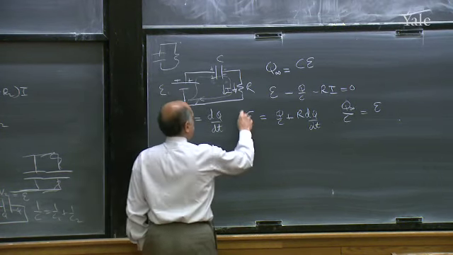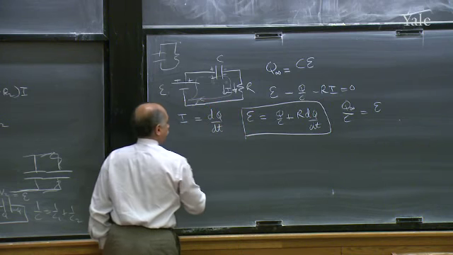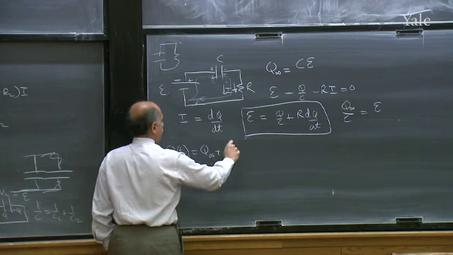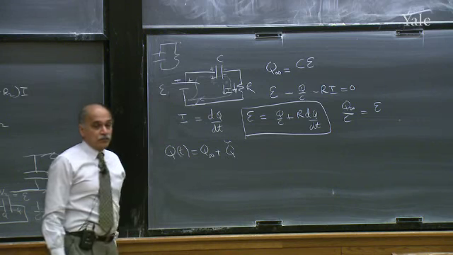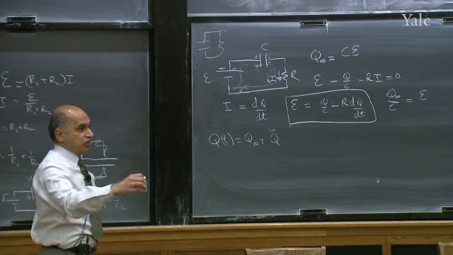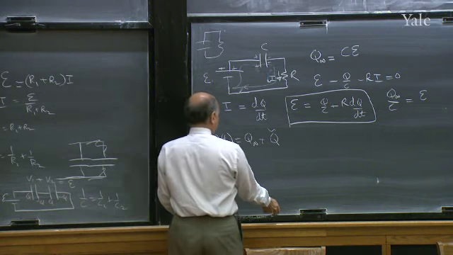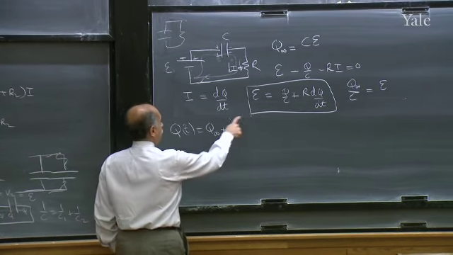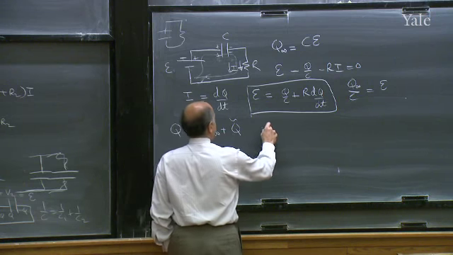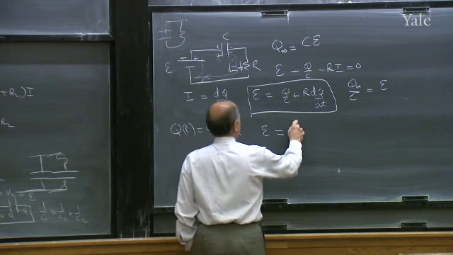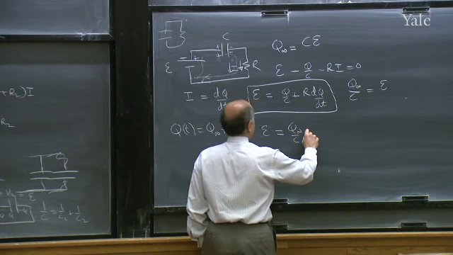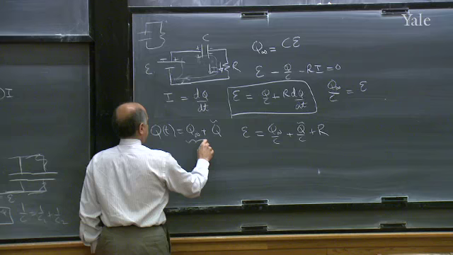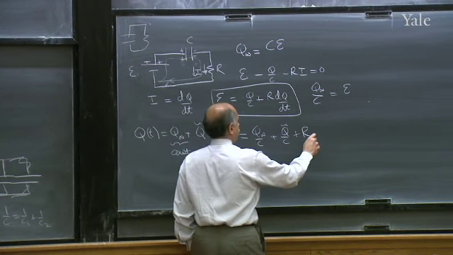So let me solve. Our goal is still to find Q as a function of t, starting with this equation. So we are going to write Q as a function of t as Q infinity, which is the asymptotic value, plus some Q twiddle. You can always write your answer as Q infinity plus something else, and something else will adjust itself to make this true. But let's find the equation for Q twiddle. So take this Q, put that in the equation and see what you get. Left-hand side is E. Right-hand side is Q over C, which is Q infinity over C plus Q twiddle over C. And when you take dQ/dt, this is a constant. So this is just dQ twiddle/dt.